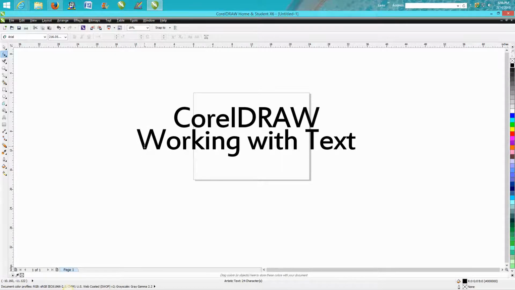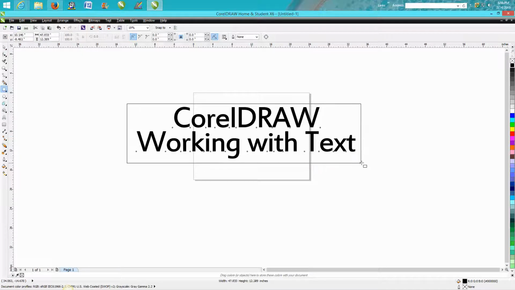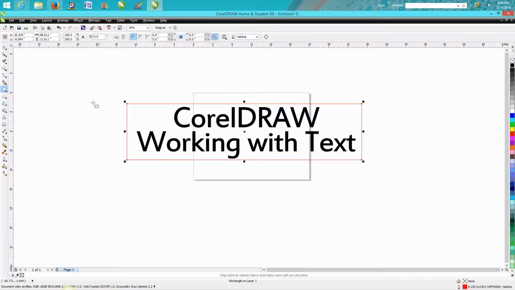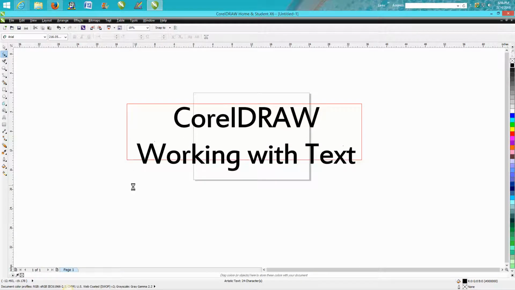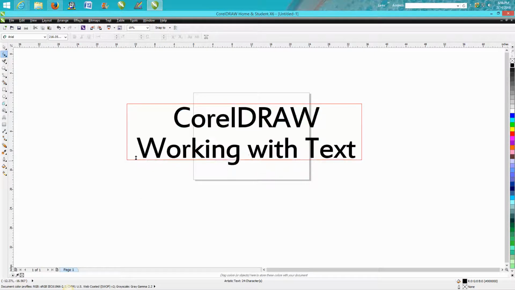If you're trying to put somebody's name on a plaque or a pen, and you have a box drawn showing that the space you've got to write on is only that big, and your wording doesn't fit on there because it looks like that, all you have to do is grab these and work with it.